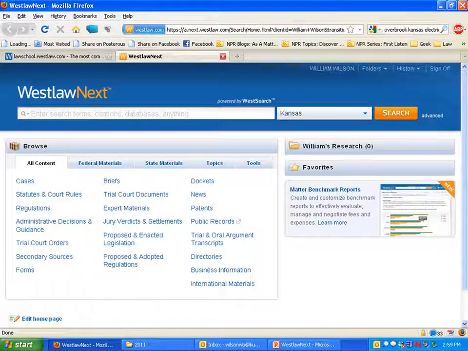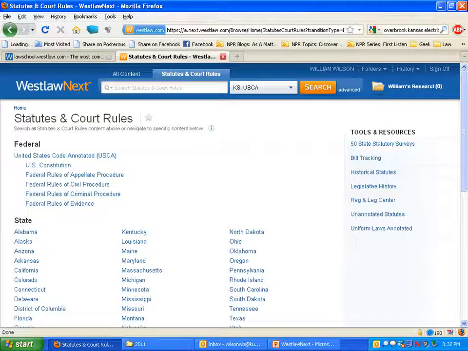Now let's go back to the WestlawNext homepage. But this time, instead of searching cases, let's look at statutes and court rules. At this point, we could search the Kansas as well as United States Code Annotated by simply plugging our search term into the search bar.